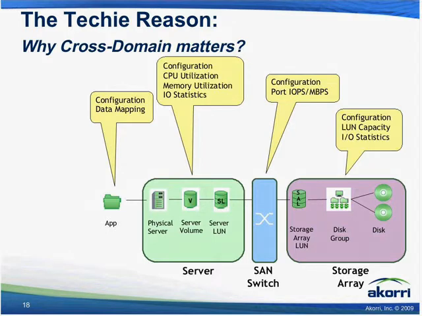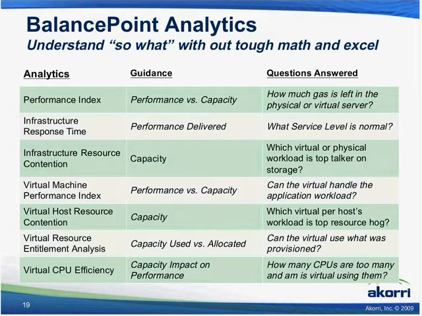So not looking at just one technology, not looking at just VMware, not just looking at storage, not just looking at AIX, LPARs and VIO, but looking at understanding the cross-domain abilities and understanding, okay, this is really where the bottlenecks exist. Why Balance Point? Well, it's the analytics. It's the so what. Again, we take that tough math and provide you a performance index, for instance.